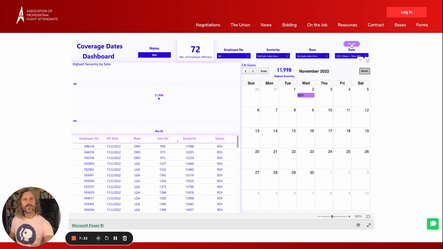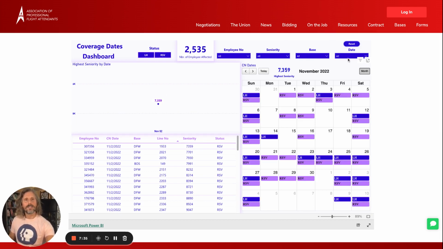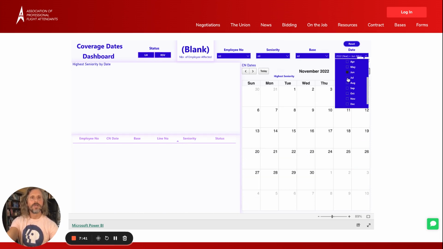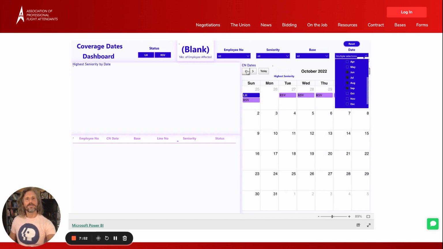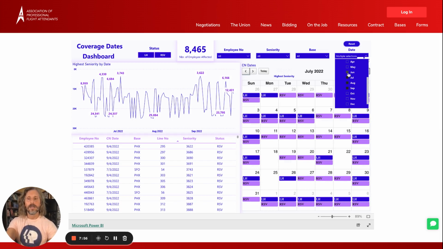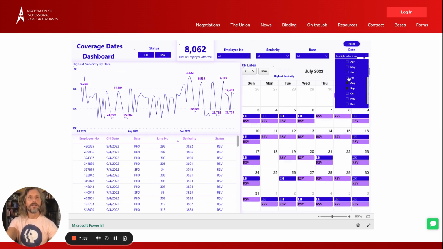One of the things I want to really hammer across is that it is possible to use more than one. You can select more than one option here. You can look at June. You use Command and click on the Mac or Control click on a PC, and you can click multiple months to have a look and see what's going on now. And you can compare.